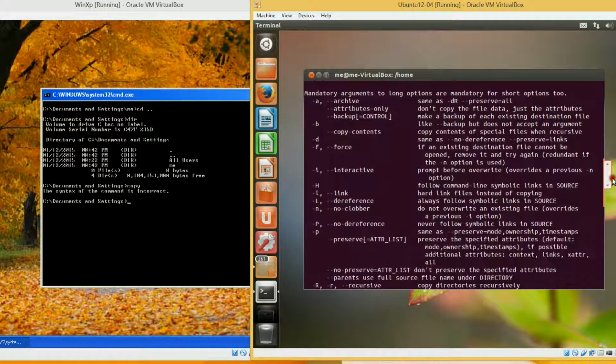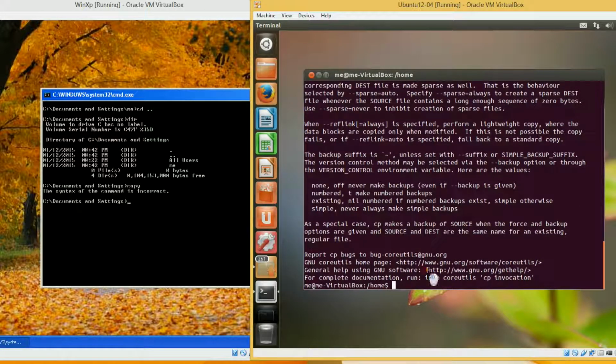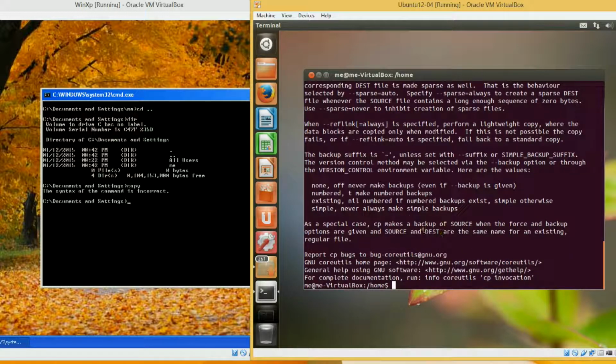Right, how to use it, some examples, some syntax, and even some web shortcuts to go to different locations for additional information. Very, very handy. You can use that in any situation in Linux.